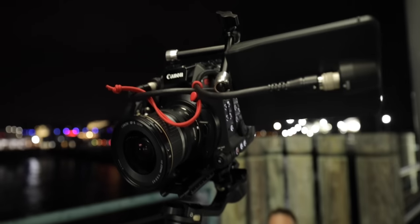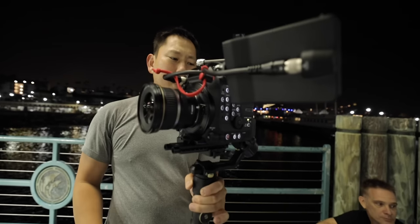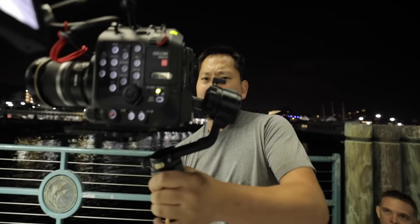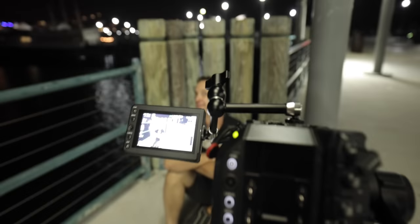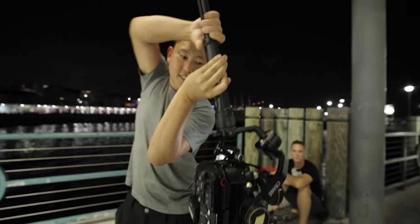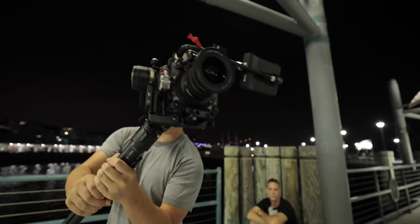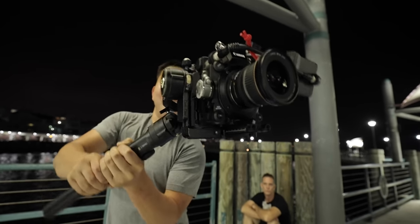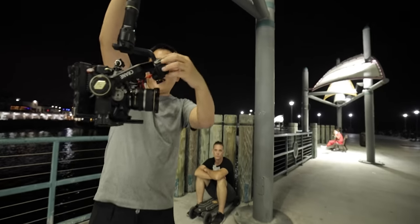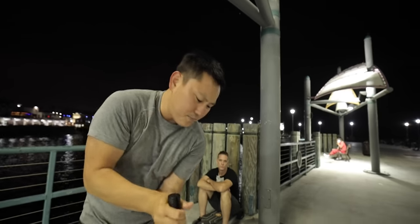So check out this setup that we're working with, C300 Mark III. Of course, we stripped it down a little bit. We put a nice little lens on here and we also put in the smaller battery. And with this setup, look at that, we actually have the clearance we need. We also offset this monitor so that we can go into underslung mode and still have clearance. Technically the right way to go underslung is to go to the right here, but with this setup, you can see that there's not enough clearance. But what we've been doing instead is just going straight down like that, and the motor stops right there. So even if I'm holding it like this, it doesn't really interfere with the lens too much. So it hasn't been too much of an issue.